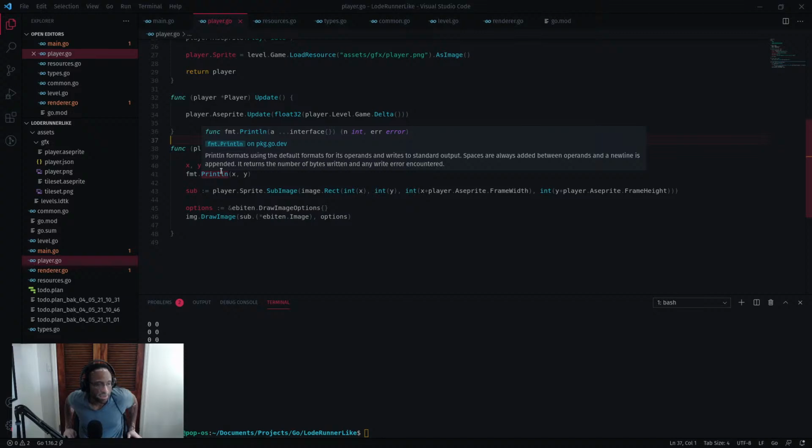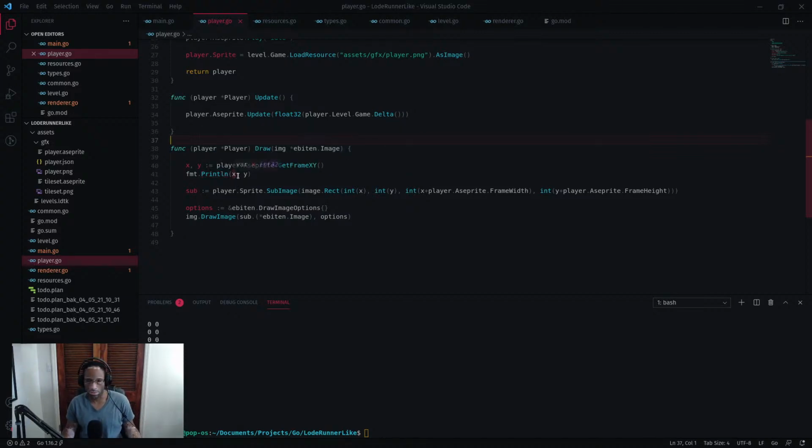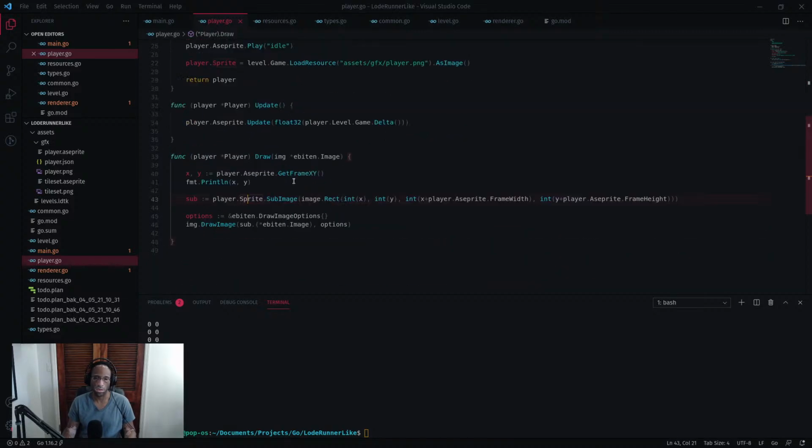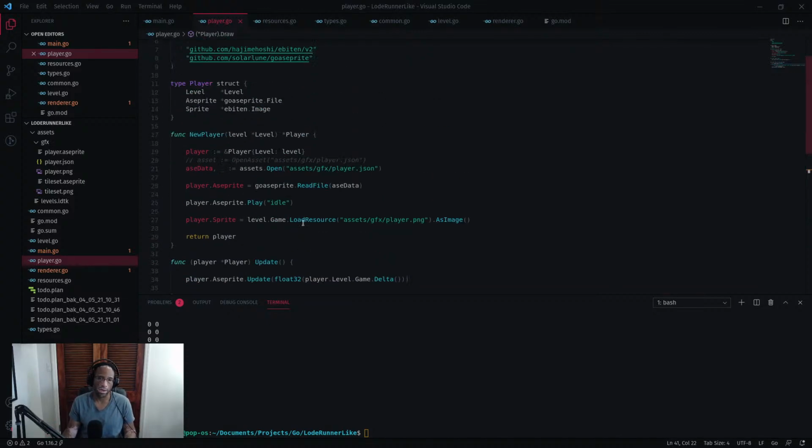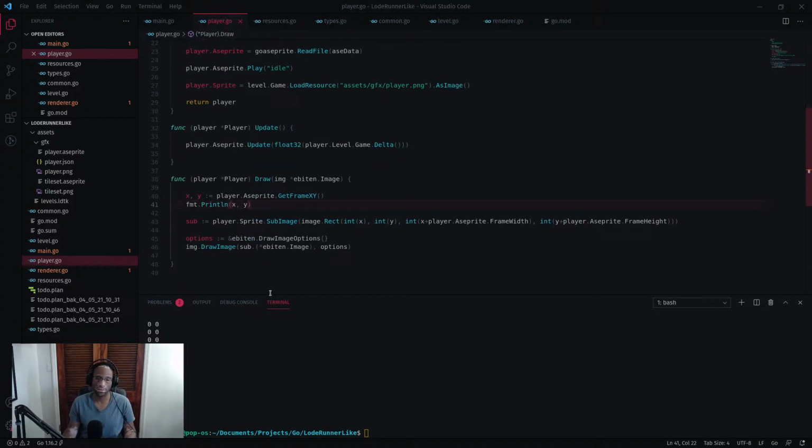Zadek, TJK says it's a Solar Loon stream. That's right. Zadek says you seem to really like Go. Are there any particular reasons? It's relatively simple. It's a little wordy sometimes. Well, it's not actually that wordy, but this kind of stuff is a little annoying, like casting int32s to ints or float64s to float32s. But for the most part, I like it because it's simple and it is light.